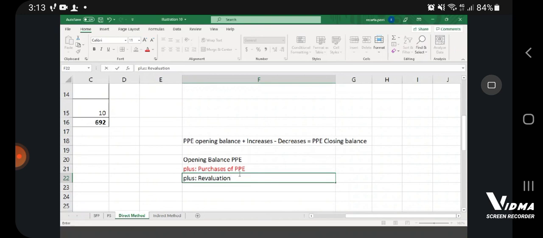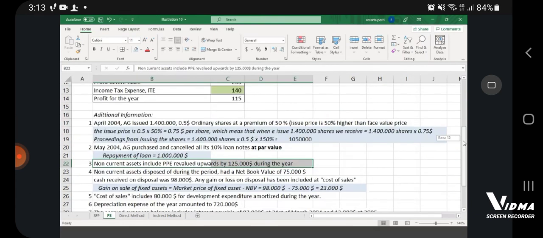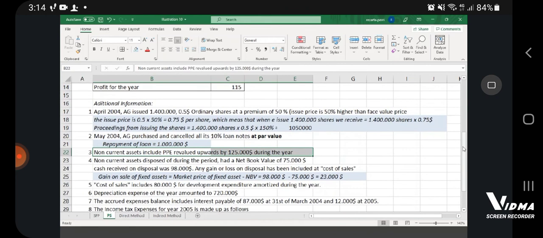Any other cause? Remember one exercise that we solved in class. It was reclassifications of properties from one category to the other. But as far as we had to look at the additional information, that's why we take so much time getting familiarized and getting to know everything that's going on. When we saw this information, there was no transferring of property from one category to the other.